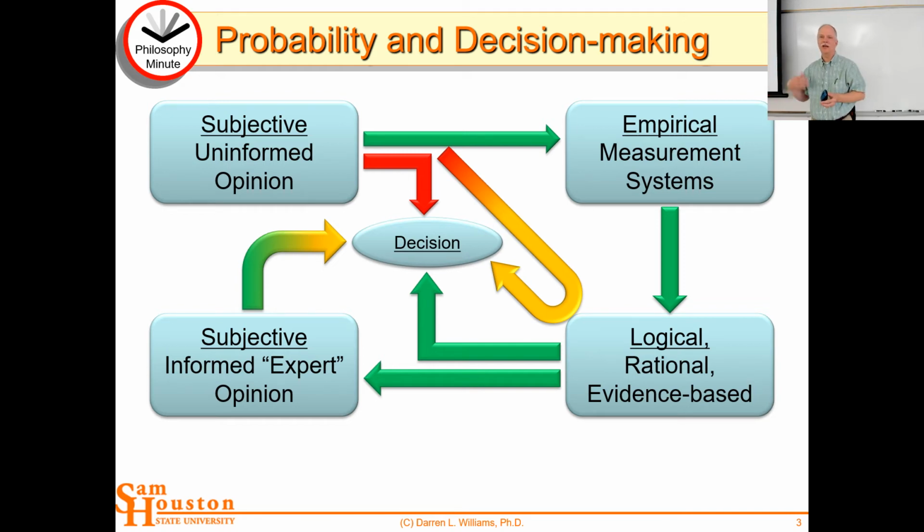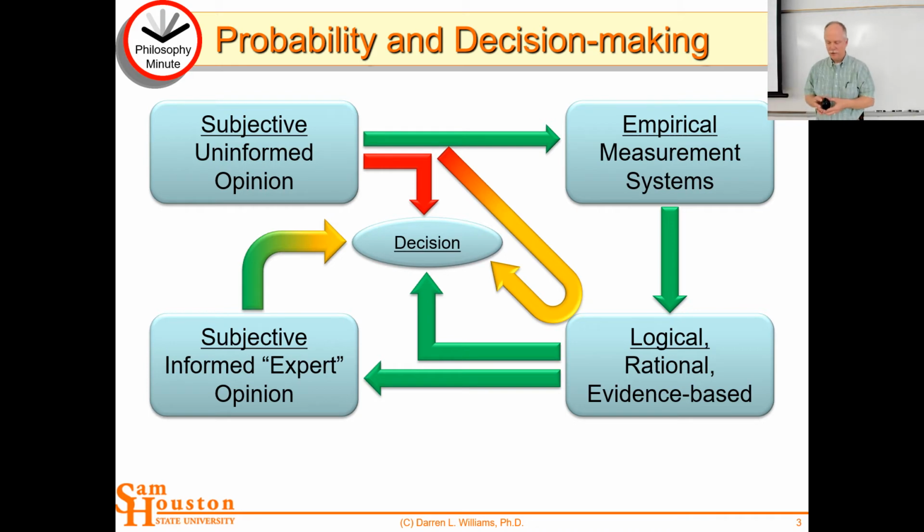So collecting data, you have to decide what data to collect. Collecting data, you have to decide whether the results are valid or not. You have to evaluate the evidence and then make a decision. None of this works without free will. So that's the mini lecture on philosophy. Science doesn't work without free will.